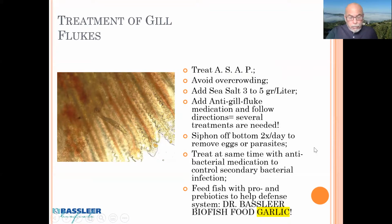So these are all opportunities you can take as action to treat your silver shark from Colombia for this gill fluke. But you have to take action, as the sooner you can do it, the better you will save your fish.